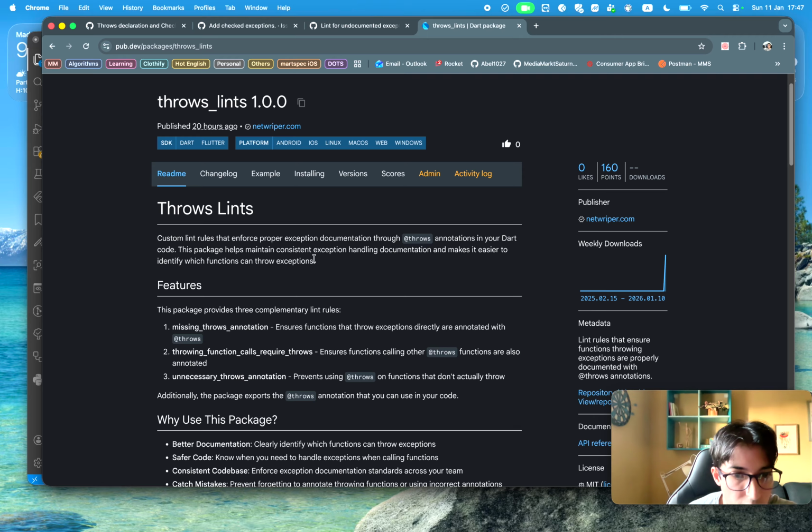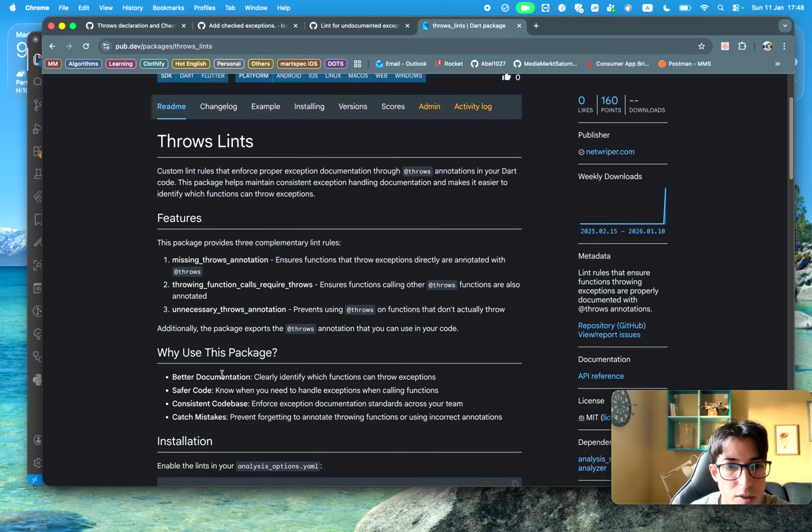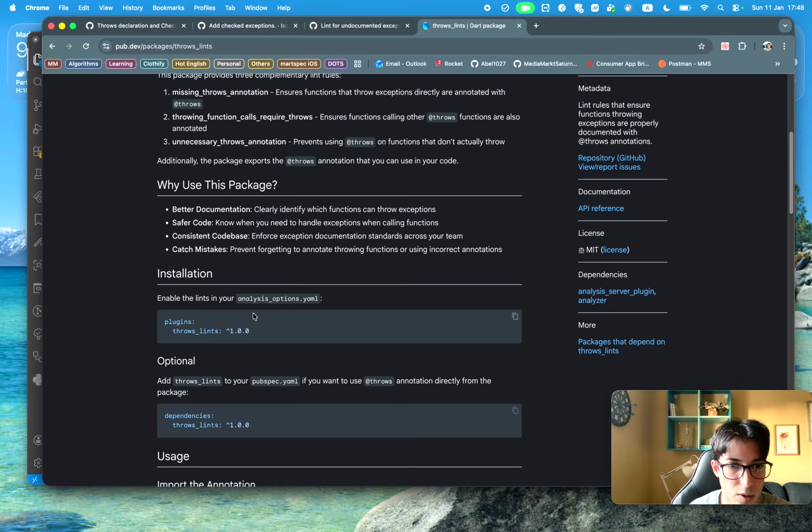But since I just started with iOS 1.5 years ago, I just wanted to try to do something similar to what I saw in Swift. So here you have the package. The only thing you need to do to make the package work is go to the analysis options .yml file, and then you can just set up the plugin like this, and that's it.